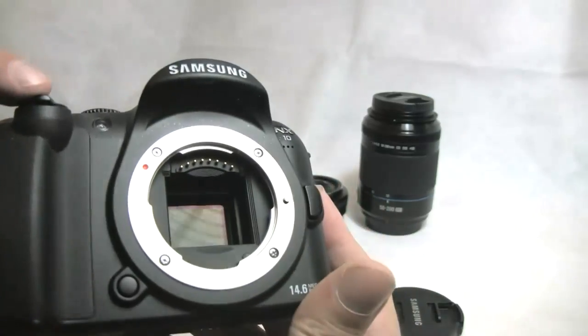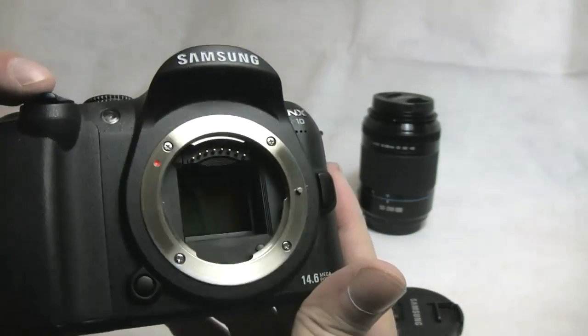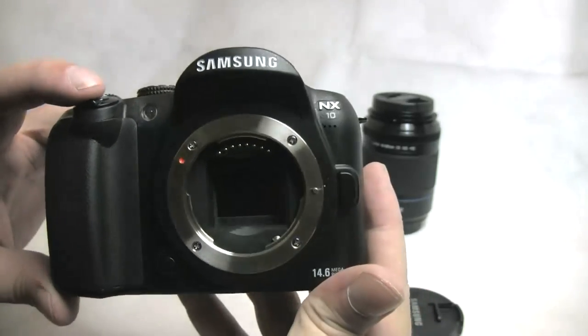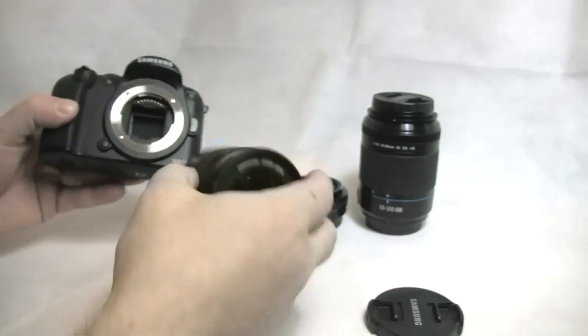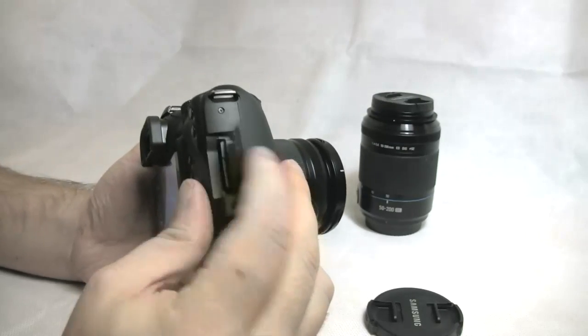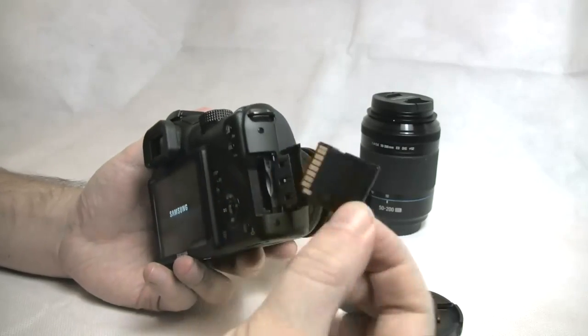The image sensor inside is the same size you'll find on DSLRs. It sucks in 14.6 megapixel. Pretzel. What was I thinking? I must be hanging around with your fat mama too much. And it stores them on the ubiquitous SD and SDHC memory cards.